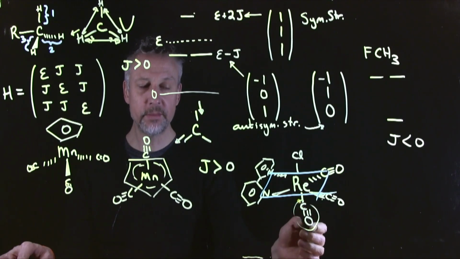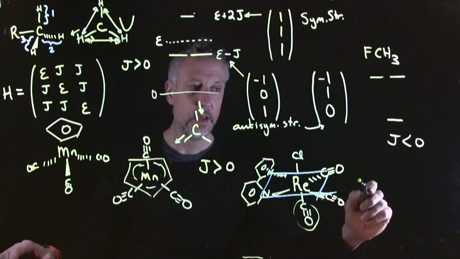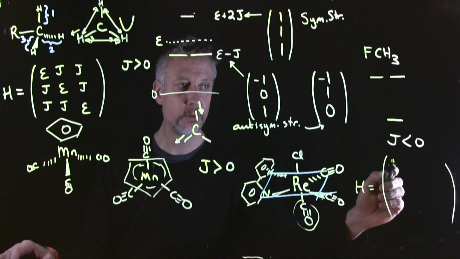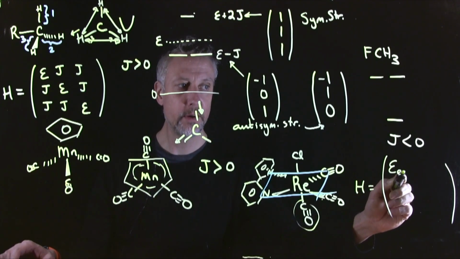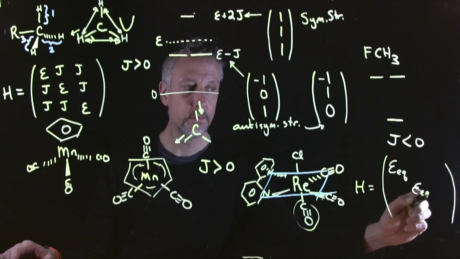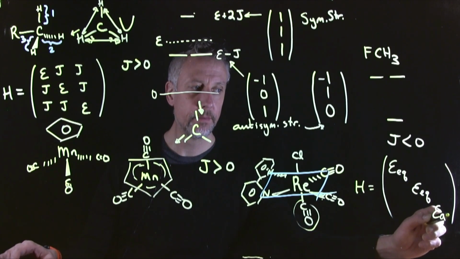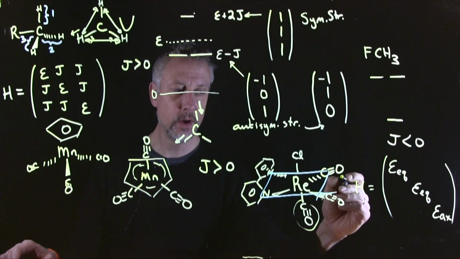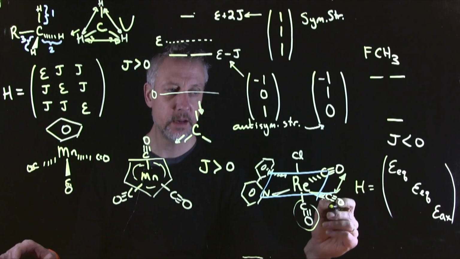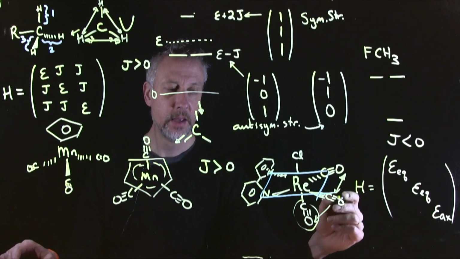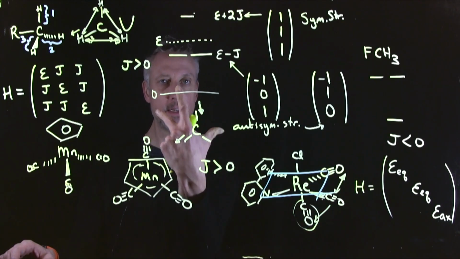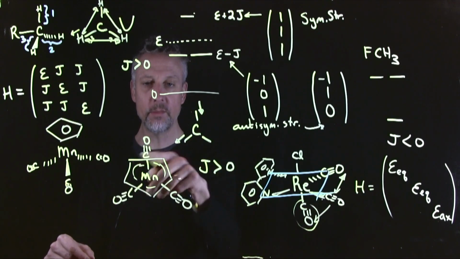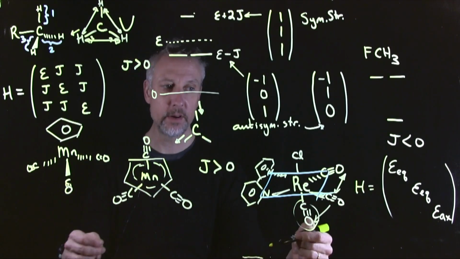So the best model to make for this, the simple model that will work, is one that looks like 2 equatorial energies, which we might call E equatorial, and 1 axial. Okay? Now what about the couplings? So one option is to be very simple-minded and make the couplings all exactly the same. This also has the triangular shape, so if I looked at it through the carbonyls, I would see 3 carbonyls just like this one, but the backing would be different. It would be the bipyridine and the chloride and so on.